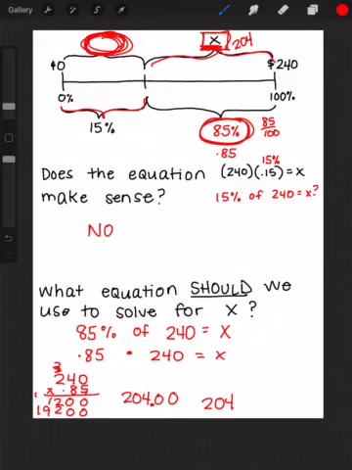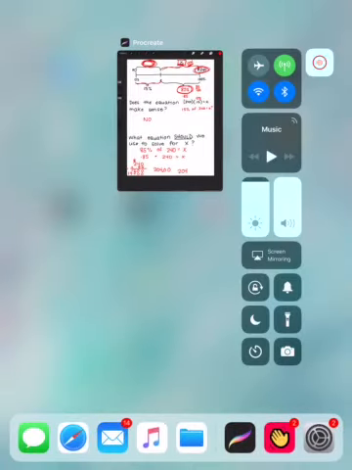Now, a good thing to look at when you're doing these problems and getting an answer is if you came up with a number up here that's greater than this, you definitely know you did something wrong. If you came up with a number that was really small up there and you're figuring out 85%, which is a really, really high percent, then you know you did something wrong. So that's why these diagrams come in handy. They help us to figure out, does the number we came up with make sense? Okay, does it take up the majority of this number that we started with? Okay, all right, so that's all we have for 7.1.3.